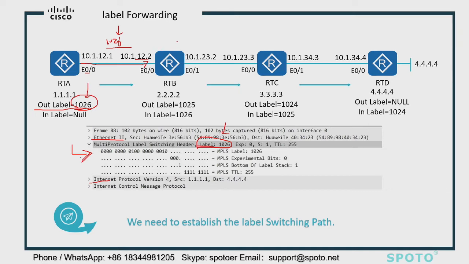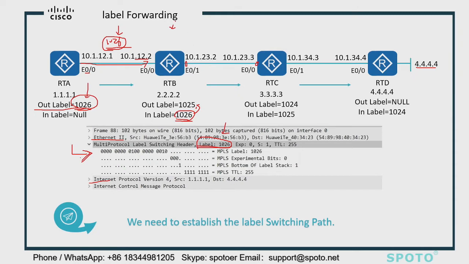Then when RTB receives this MPLS packet, RTB will search the MPLS forwarding table with the in label 1022. This in label is unique here. It means when RTB searches the MPLS forwarding table, it can do one search and uniquely match. RTB doesn't need to search the whole MPLS forwarding table, just one entry that matches the in label. RTB finds the in label 1022, so the outgoing label is this one, and the destination is 4.4.4.4. Then RTB will find more information about the outgoing interface and the next hop IP address.